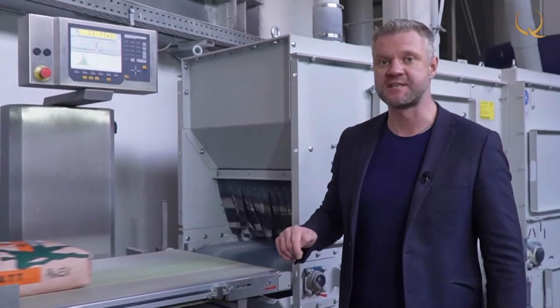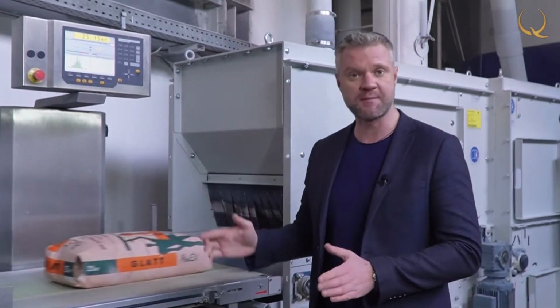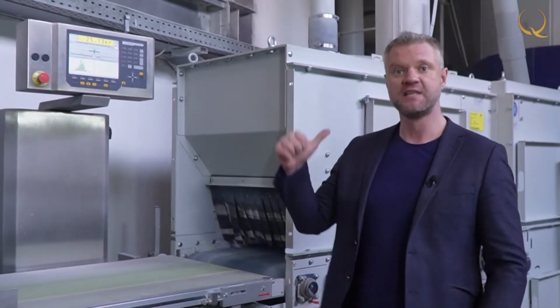When the product is ready, it goes to such a packaging machine. Dry mixes are packed in bags weighing 25 kilograms. Each bag goes along this conveyor belt. Special scales are installed here, which record the weight of the bag. If there is a little difference, the machine removes this bag from the conveyor line and gives a signal for further calibration of the amount of dry building mixtures in one package.